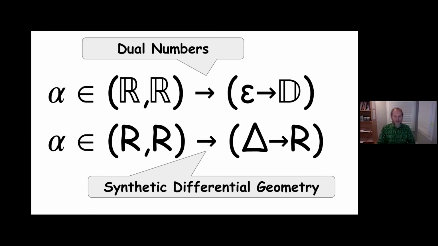So if we put this next to the synthetic differential geometry, where I said we are simplifying, you can compare the two signatures of alpha. And you see that in our case, we have just real numbers and dual numbers, whereas in the synthetic differential geometry case, there's more recursion, right? Because R here looks like these two sides are isomorphic. So it's a very complicated domain equation: the pair of R comma R is isomorphic to the functions of infinitesimals to R. So this is a really complicated recursive definition.